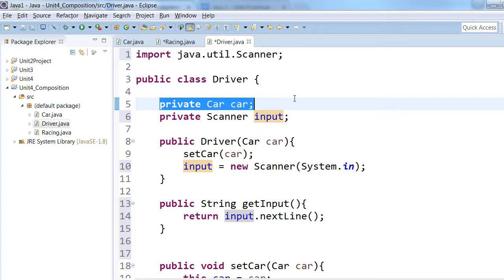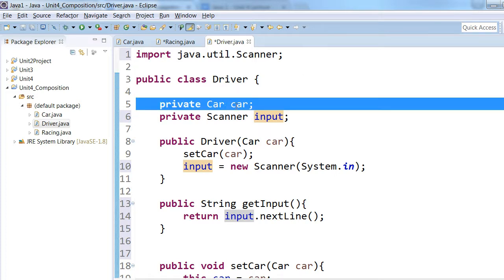Okay, so by using what's already available to us, like the scanner and the print, you can see that you can also build your own type of data type called car, called sandwich, called bread. Sandwich filling. It's a unique data type that you create, you get a control.